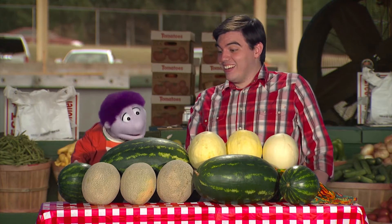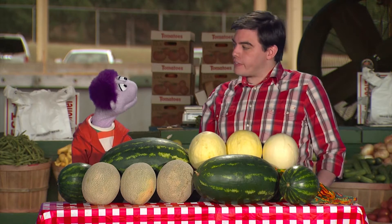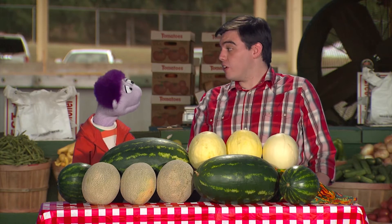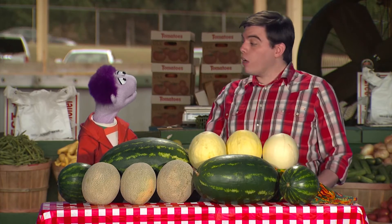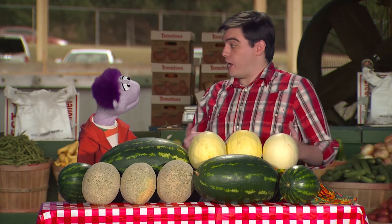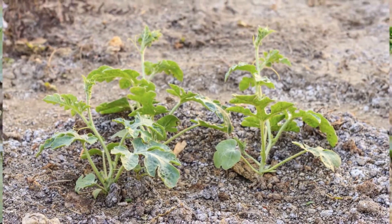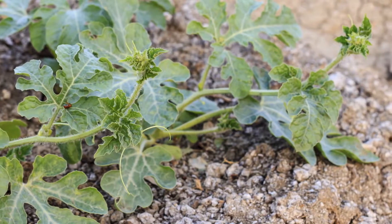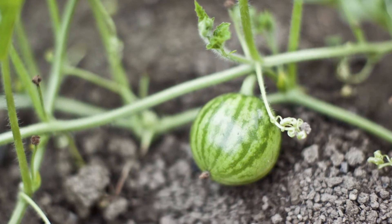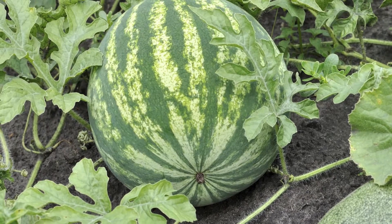So what about this watermelon here? How long does it take to grow? Well, from seed to fruit, it takes about four months. Oh, that's a long time, but well worth the wait, right? Watermelons require warm soil, so they grow best here during the summertime. I started planting late spring. The plants popped up about a week later. They grew into vines along the ground. Then little flowers started popping up on the vine. Finally, tiny little melons started growing where the flowers had been, and they kept growing and got bigger and bigger until I harvested them and brought them here.